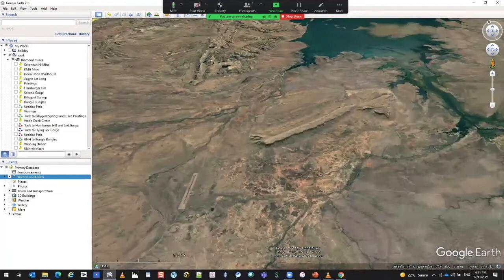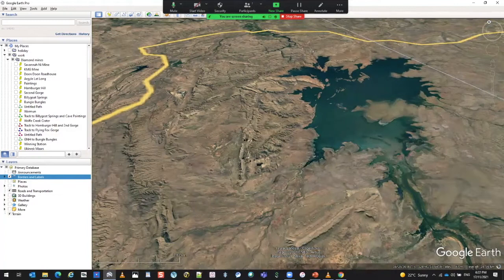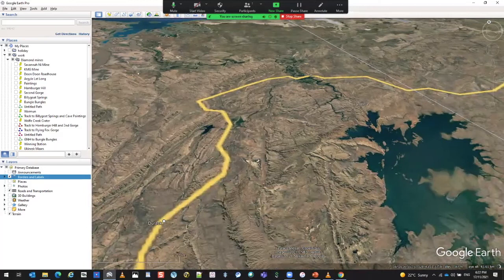So the next question should be, are there diamonds in Lake Argyle? And the answer is yes. Is it economic to mine? Absolutely not. And I doubt you're going to go and drain Lake Argyle to get a few handfuls of stones. So it's not going to happen. Where did the Ord River go before Lake Argyle was created? Down the Ord River, through to Kununurra, through to Wyndham, and out to the Cambridge Gulf.